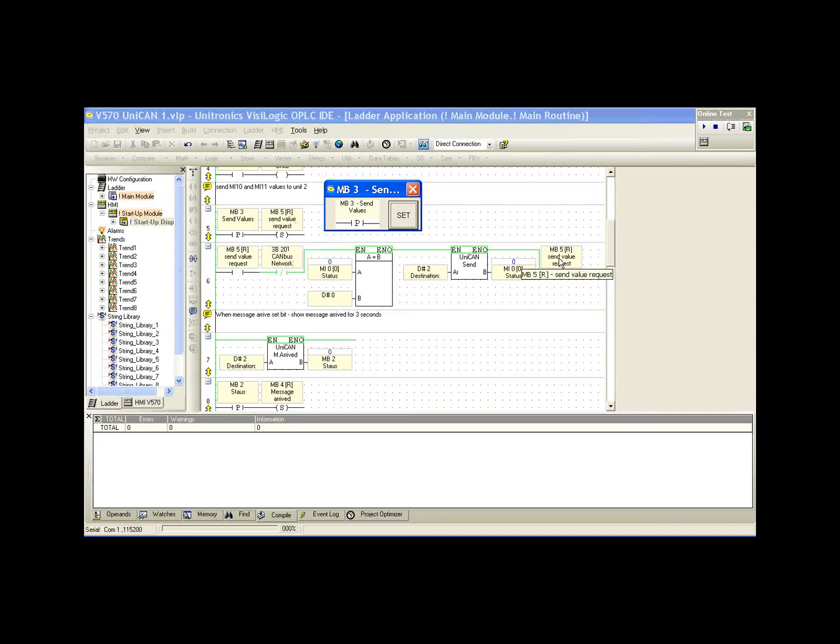Now, why do we do that? We do that because in the case of network traffic, a situation where we can't send a message, we don't simply want this message request to go away. We want it to wait for the next available opportunity to send a message. And you'll notice that the UniCAN send function block has 2 other function blocks for it.